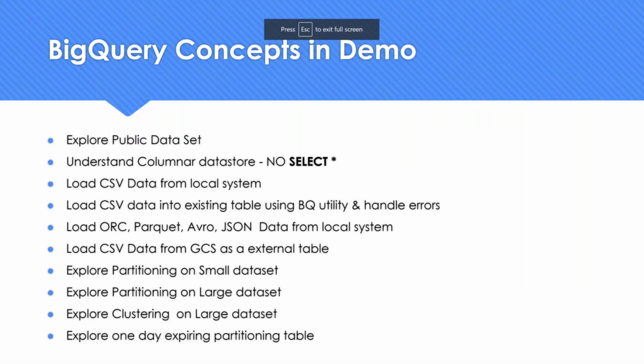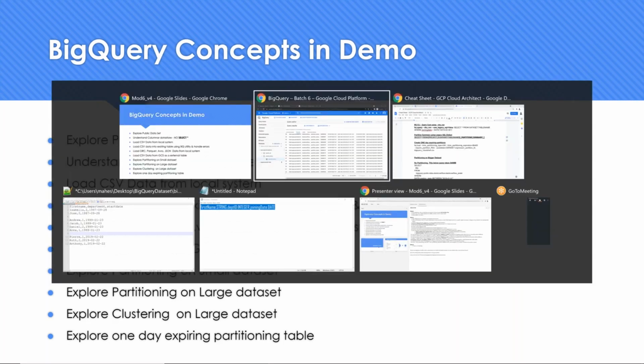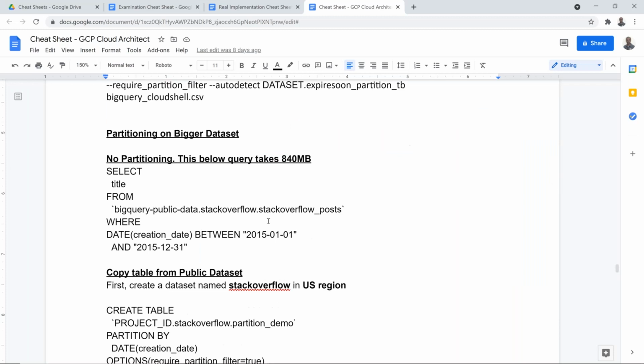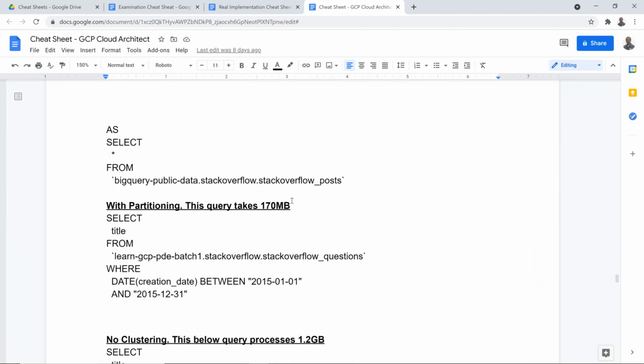Any questions? Let me know, folks. Clear? Not clear? The amount of data which you're going to process is going to be less. If it becomes less, the amount of the price which you're going to pay is going to be less. Basically, that's it. That's the key part. That's the main reason why we did partitioning. Nothing else. You saw it by yourself. So from 840, it just came down to 160, or 167 or 170, basically.